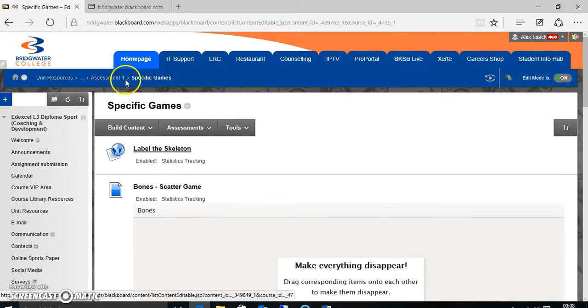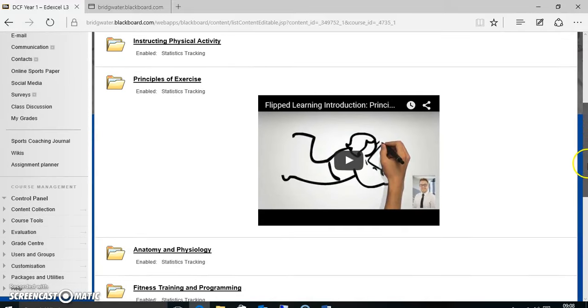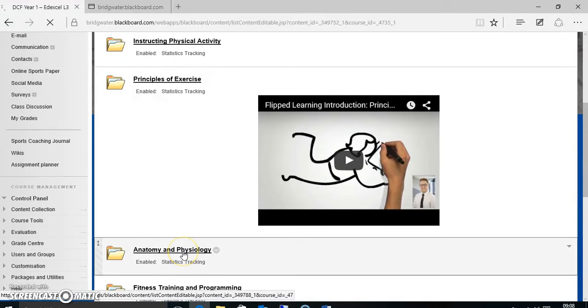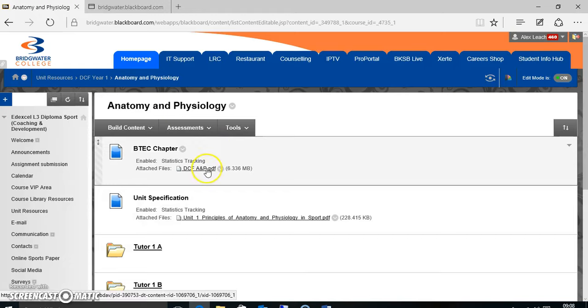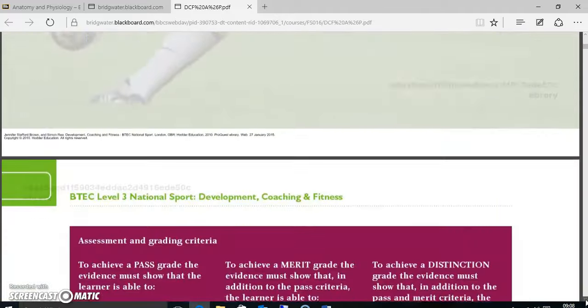All I've got left to show you now are these two items. I've gone too far. Are these two items at the top of the anatomy page. May as well just show you the chapter first when it decides to load. Okay, so this is the full chapter. Use this all the way through anatomy.